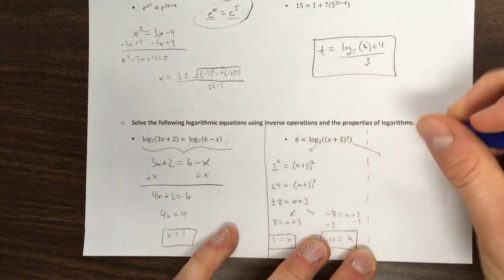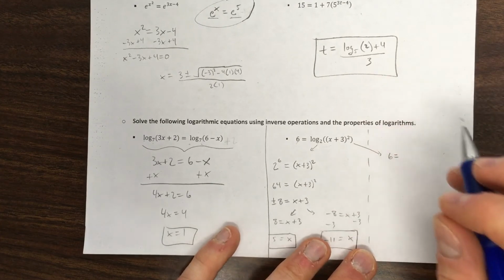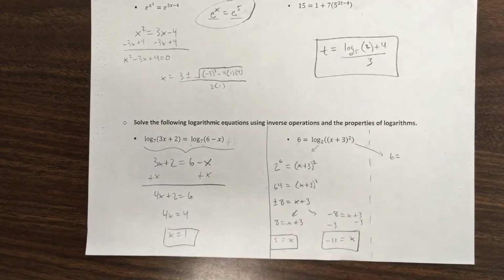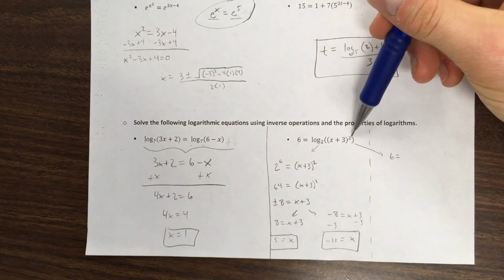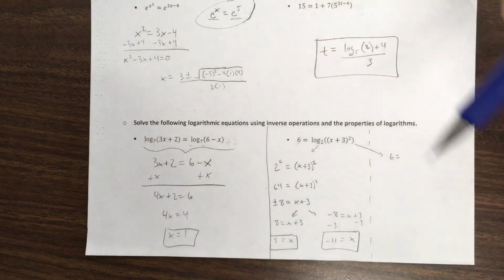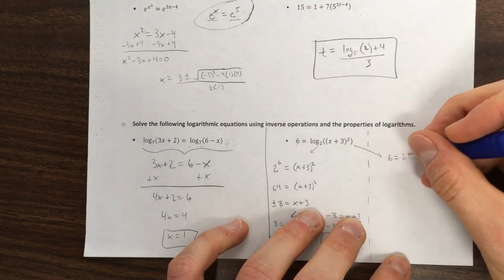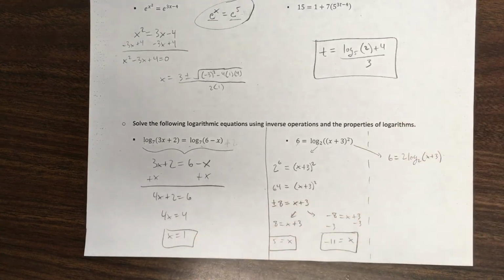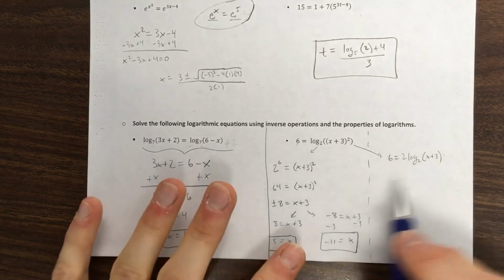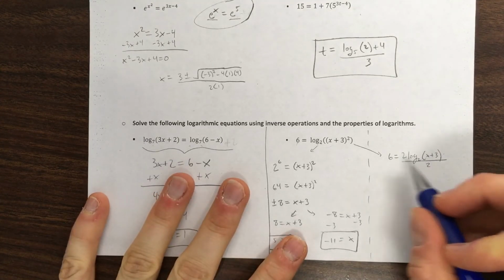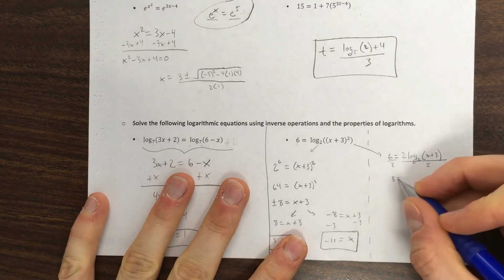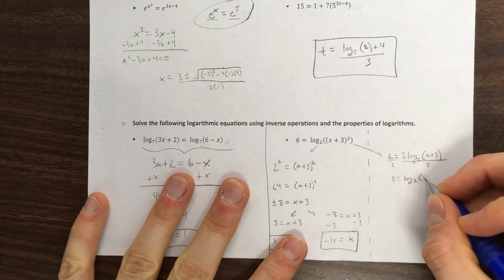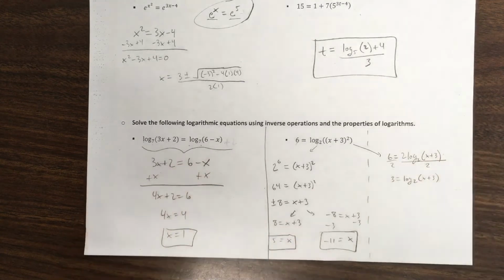Now, another thing we can do, and a lot of students did this, is say, hey, well, we just talked about properties of logarithms, and we have a power inside of our logarithm, so why not move that power out and move it in front, which is doable. We can do this. We want to isolate the log, so we can do that by dividing by 2. Now we've isolated the log.